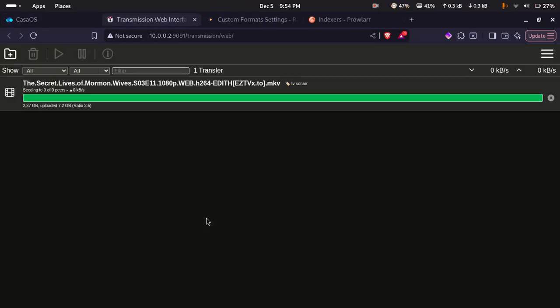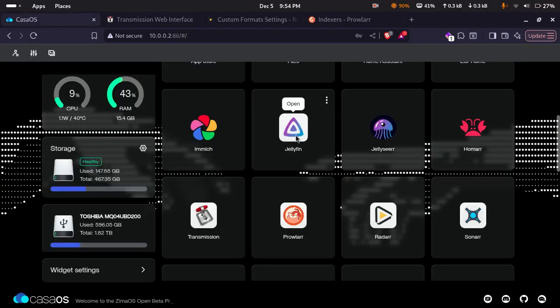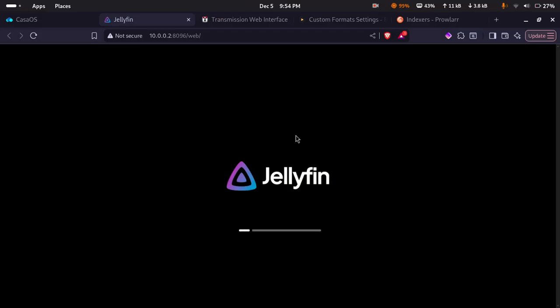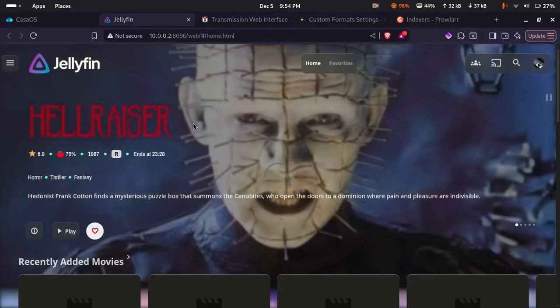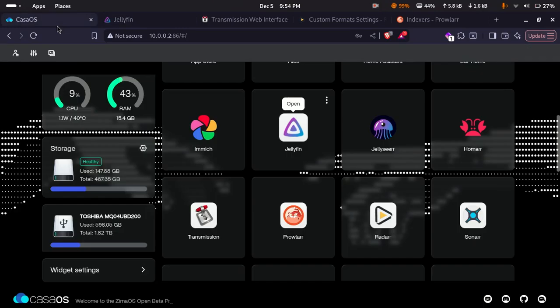This is a downloading application. As you can see, I have one that's on the show. So when you have something monitored, and let's say a new episode comes out next week, it will look on the indexers, grab that file, send it here to download, and it will go into my files, which will automatically scan into Jellyfin, which you could then watch, which is pretty cool. And that is basically it.